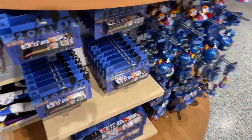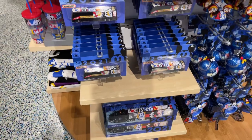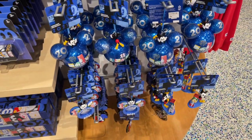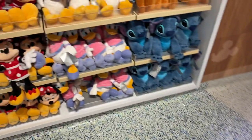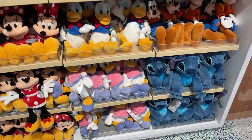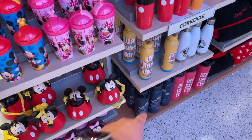Every year Matchbox teams up with Disney and they do like a Disney bus, a plane, a big truck — so that's some of these right here. Also got 2021 stuff — I feel like that's new, I don't think I've really seen that out and about. There are some other ornaments down there. I always love these because they've got all the autographs from all the characters in them. You've got to have some plushies — classic Mickey Sorcerer, classic Mickey, Minnie. You've got Stitch — you can't go wrong. They've got drink cups here — I really love that one.